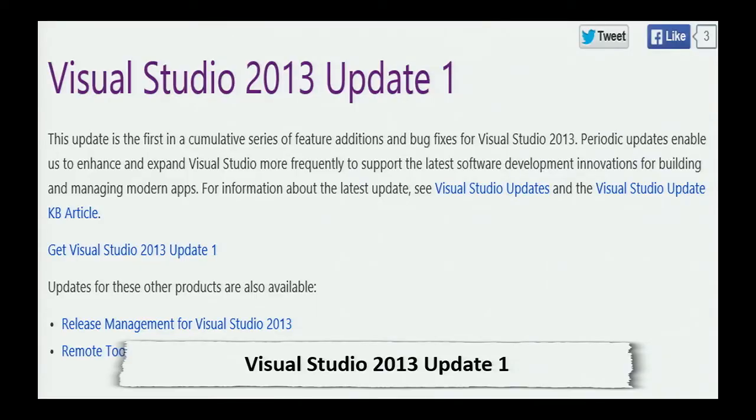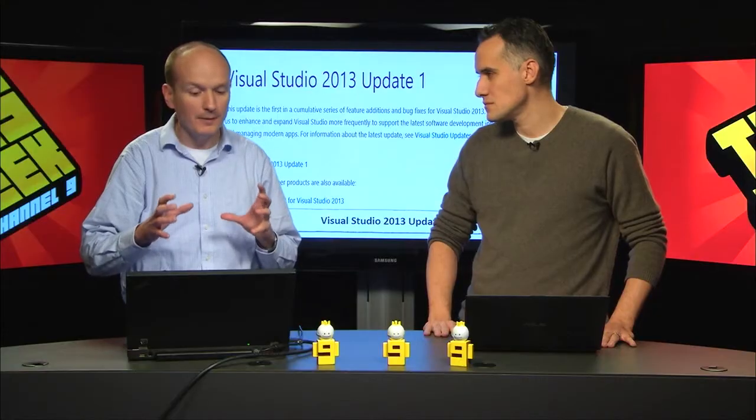This whole place was covered in dust, and they were over here dusting and all that good stuff. Our top story is Visual Studio 2013 Update 1. For those of you that have been getting the updates from Microsoft continuously for Visual Studio 2012, you're usually used to seeing new features as part of these updates as well as bug fixes. But this update is primarily focused on bug fixes, performance enhancements, that sort of thing.